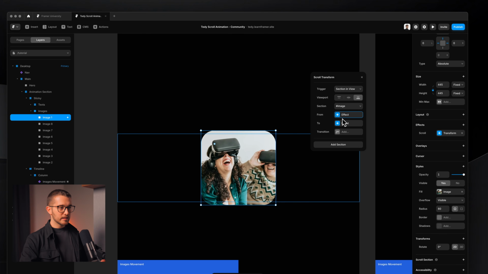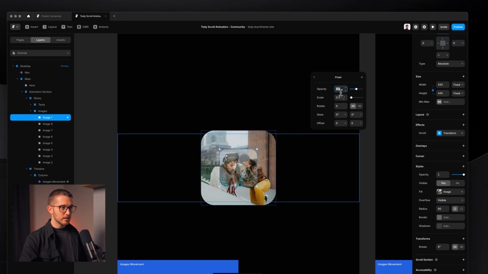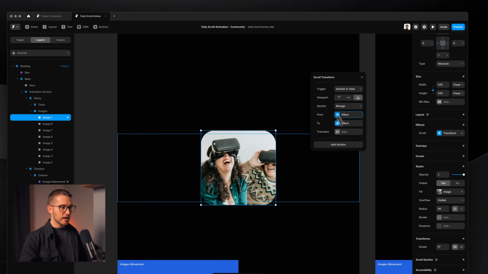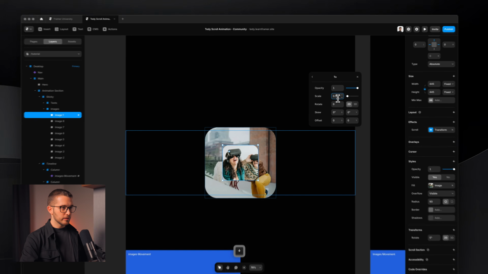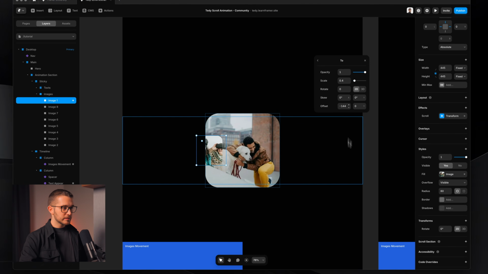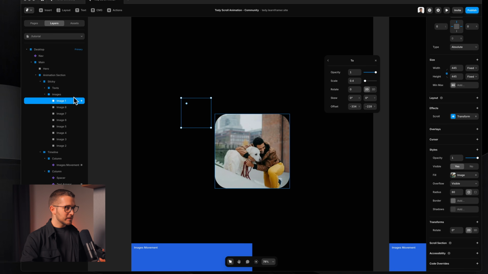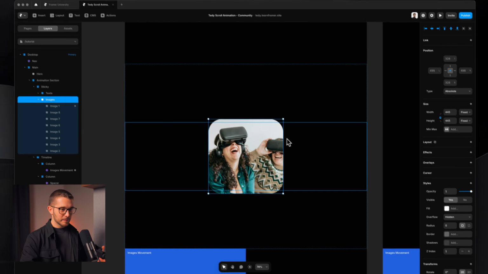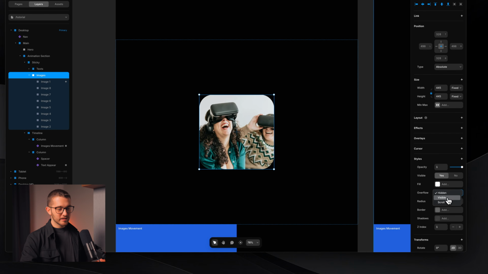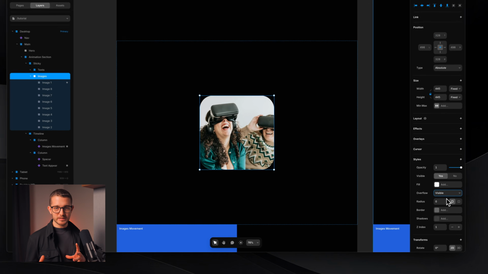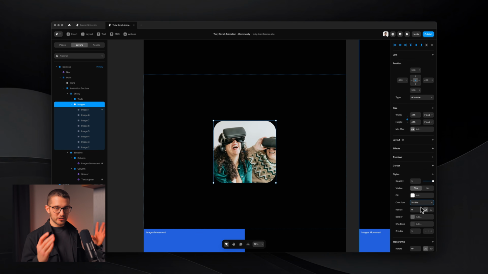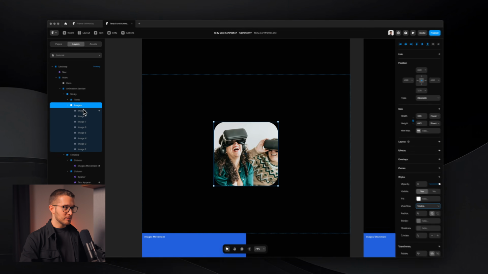And we can specify the effect here. So the from state will be 1 opacity, 1 scale. And then the to state will be a little bit smaller scale. So let's say 0.4. And then we can use the offset like this to offset it to the left and maybe to the top a little bit. But as you can see, we can no longer see it. And that's because this image's frame, its parent, has overflow hidden. So we have to change the overflow to visible to make sure that the images that we're going to animate out are actually still visible as they are overflowing their parent.